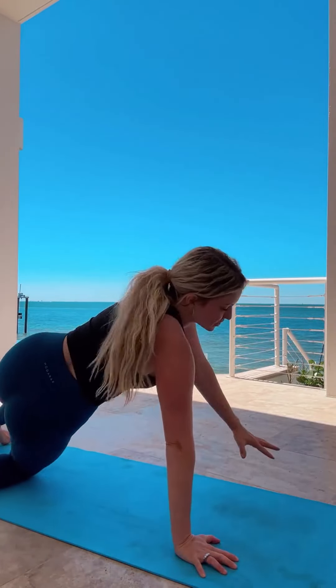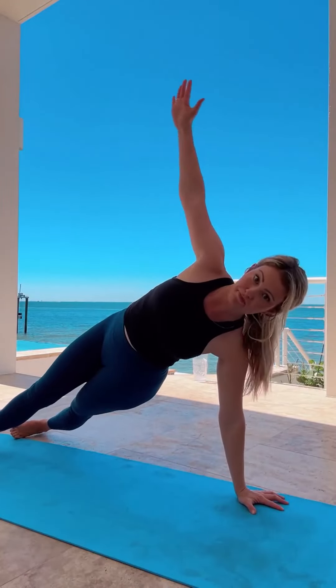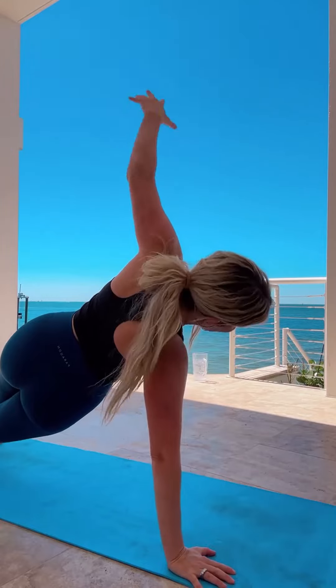Exercise number one is going to help us tone the upper back as well as the shoulders. What we're going to do is a push-up with a side plank. You're doing a push-up either from the knees or the toes, then rotating over into a side plank, stretching the arms out, really lifting the hips and activating all the muscles around the bra strap area. We can do this knees or toes. Instead of doing this in repetitions, we do it by time — there is a certain length of time when you're working and a certain length of time when you are resting.